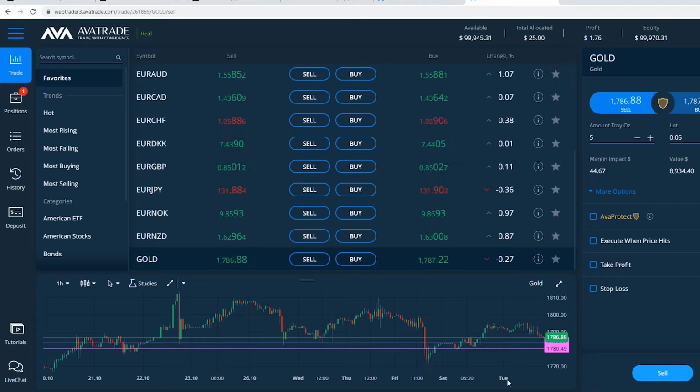And so let's say you wanted to sell on gold only if it breaks below 1780. What's nice about this platform for pending orders, you see here where it says execute when price hits. If I want to sell from a lower price, guess what? On this platform, you don't even have to know that it's called a sell stop, because you can get confused. On the MT4, MT5, you have to switch to pending orders, and then there are 4 types. There's a drop-down window, and you have to say, do I want the sell stop, the sell limit, the buy stop, the buy limit? What kind of pending order do I need to put to sell from a lower price? Yes, it's a sell stop, but you don't have to know that on the AvaTrade Go and on the web trader. All you have to do is say execute when price hits.